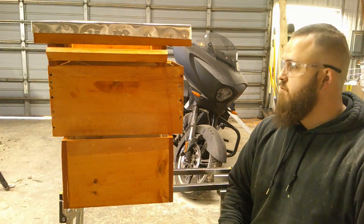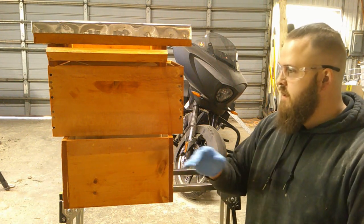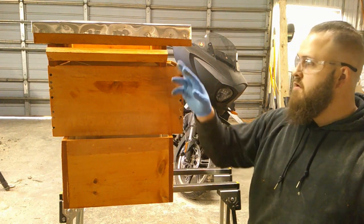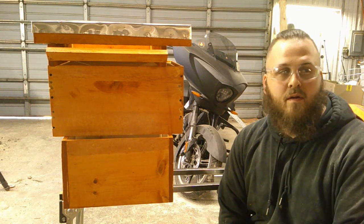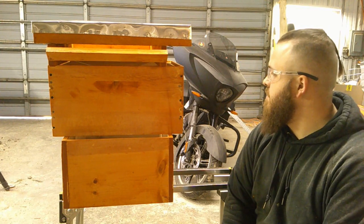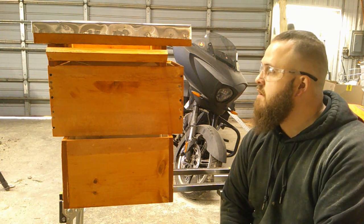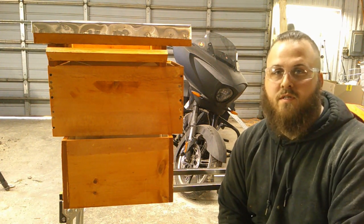All right, I'm really surprised at how far that 8 ounce little sample jar went and did both deep broods. These are 10 frames, by the way, so the bigger ones. Both deep broods, the bottom board, and the top telescopic cover. I am super surprised at that. Basically, anything that was going to be exterior got this stain on it. I love the color right now. So I have four more colors to do. I'll show you guys what each one looks like.